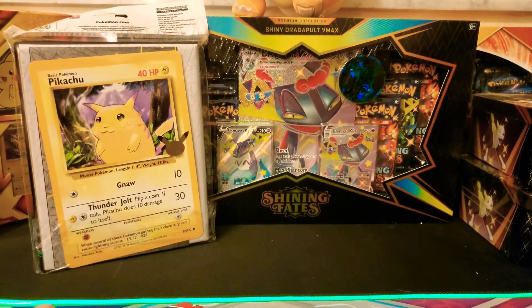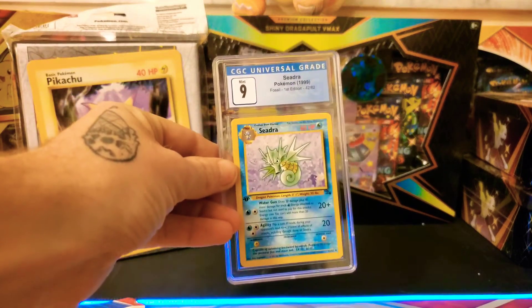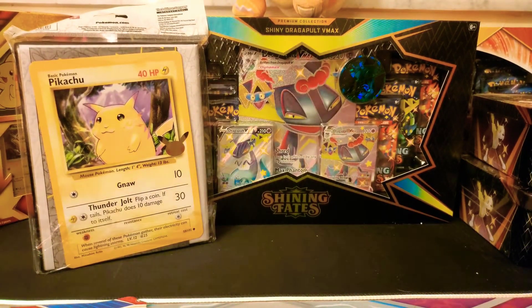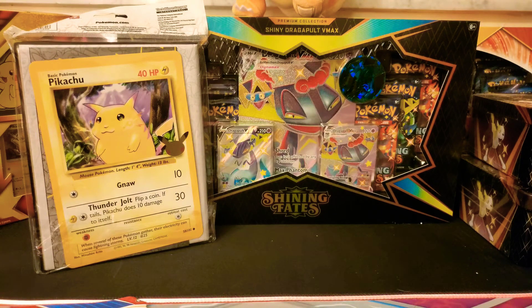We got two more mystery boxes. Basically his mystery boxes had different multiple piles that you could potentially win, so some of them were the same and some of them had cool stuff like graded cards. I'm pretty sure that's what one of the piles was — the graded Seadra — and we won that, that's pretty neat. It's kind of like a mystery box but you kind of know what you're gonna get in the ballpark, so you're not absolutely just gonna get trash.